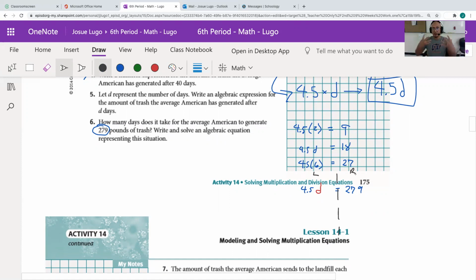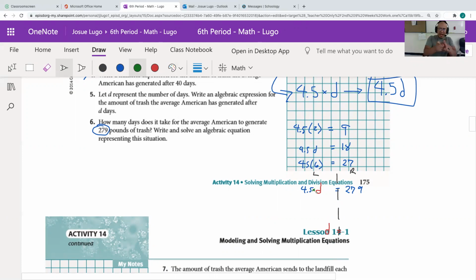Well, let's follow the same pattern that we did before the break. Let us isolate the d. Let us just get to the point where d is by itself. What is keeping d from being by itself? Well, up here, it is not by itself because I am multiplying d times 4.5. The question is, how can I isolate the d? How can I get rid of this times 4.5?